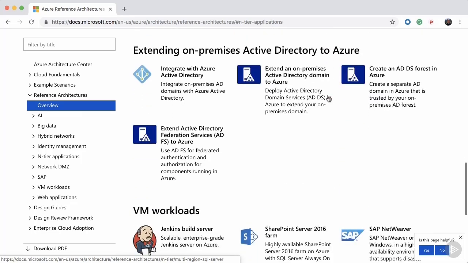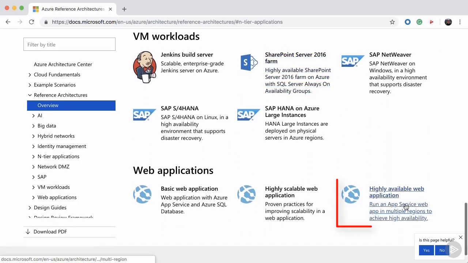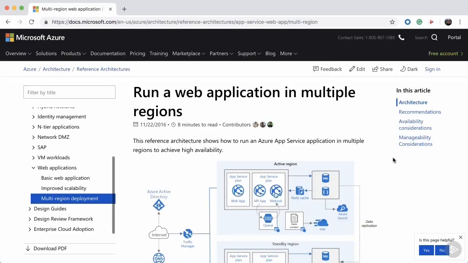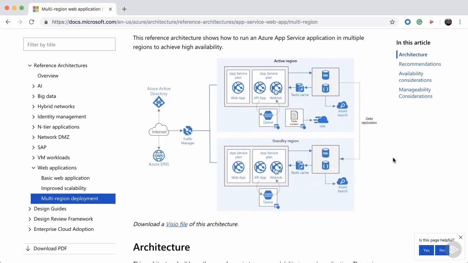And if you scroll down here to the bottom, there's also a highly available web application architecture. As you can see, this is very similar to what we were just talking about previously with the Traffic Manager. There's a Traffic Manager involved here, and instead of load balancing across virtual machines, we're load balancing across web apps in the App Service Environment. And there's a ton of other services and infrastructure and SQL databases to make this not only highly available, but also super scalable. So really good design for a very busy web application.